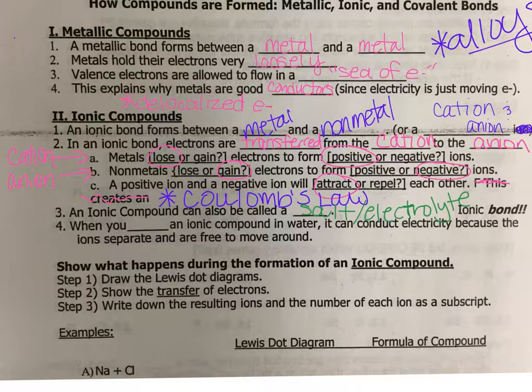But technically, I could look at my periodic table and make a whole bunch of salts. I could say potassium chloride, rubidium fluoride, all that good stuff. So a metal and a nonmetal create these salt-like things. All the ones that you dipped into the flames were called salts. Where have we heard the word electrolyte? Gatorade. And the reason we drink it is to replace the salt that we sweat out.